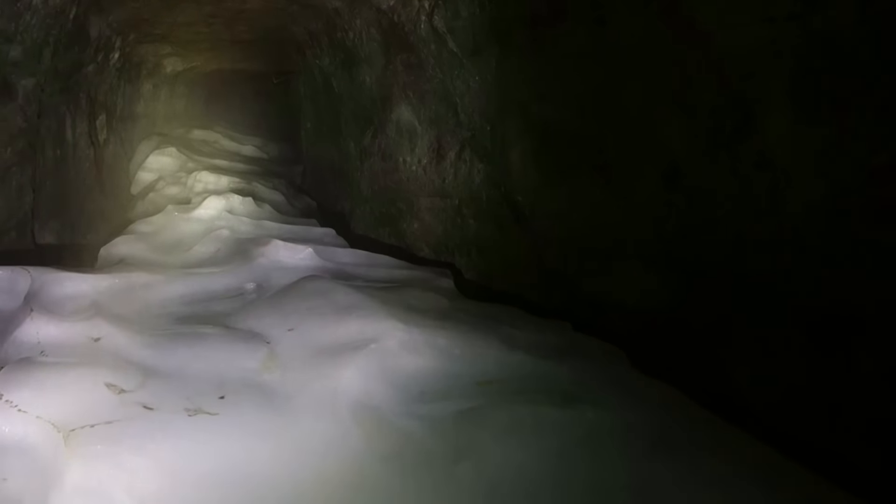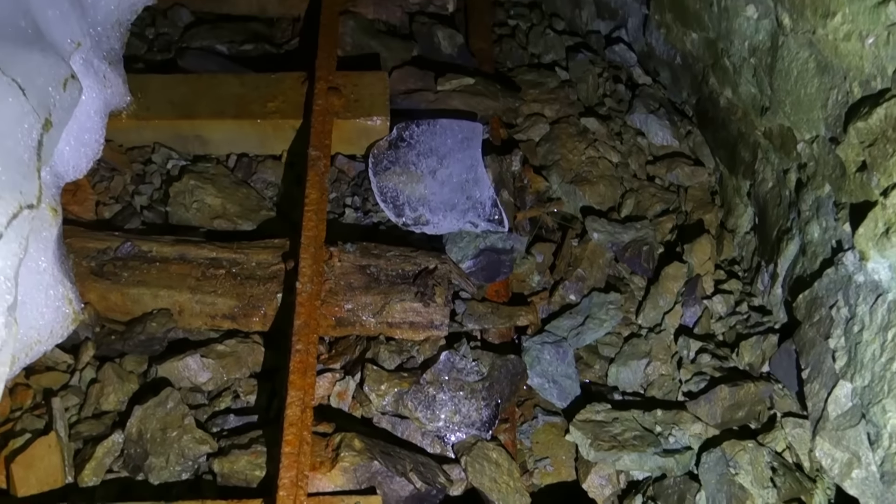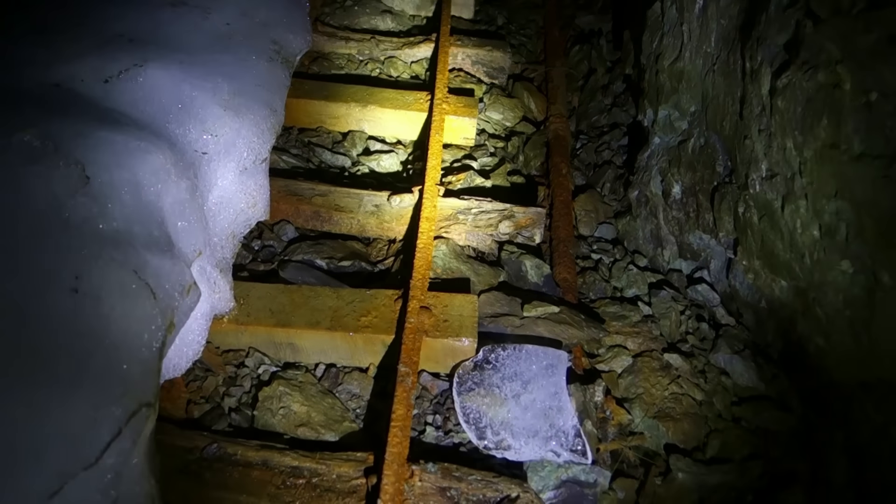I'm going to keep going, though. I want to know what's back here. The flashlight looks kind of cool like that, illuminating the ice. I have finally reached a point where the ice has diminished enough to expose an area to walk along the side. You can see the rail there, which looks pretty cool.